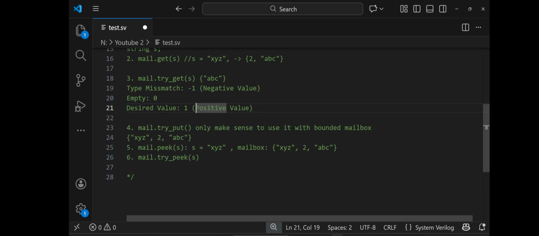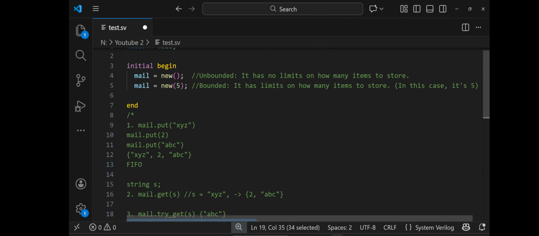And if the mailbox is empty, it will return a zero value. If it does not have the desired value or there is a type mismatch, then it will return a negative value, but it will not block the process. After executing that statement which has try peek, even if it fails, it will carry on and the next statement in that targeted process will execute.